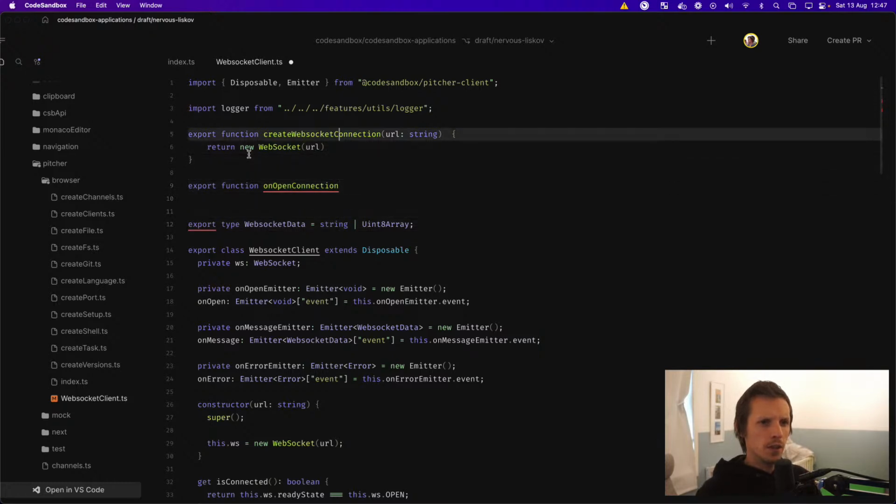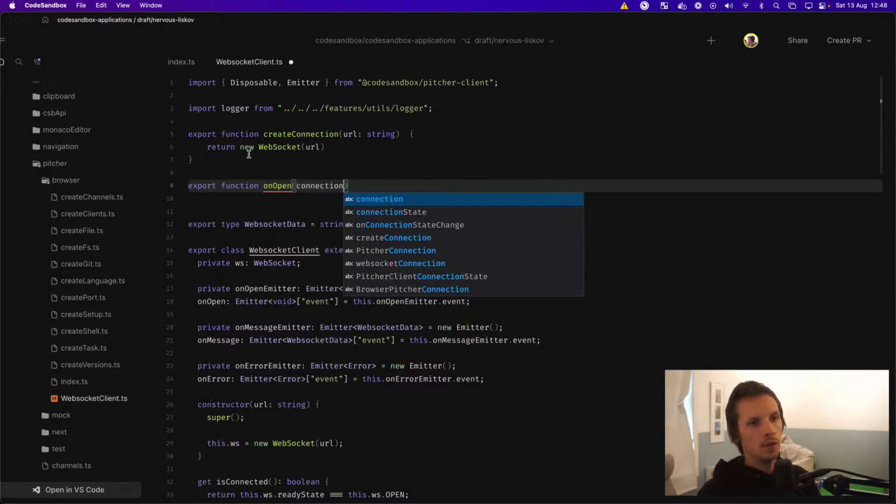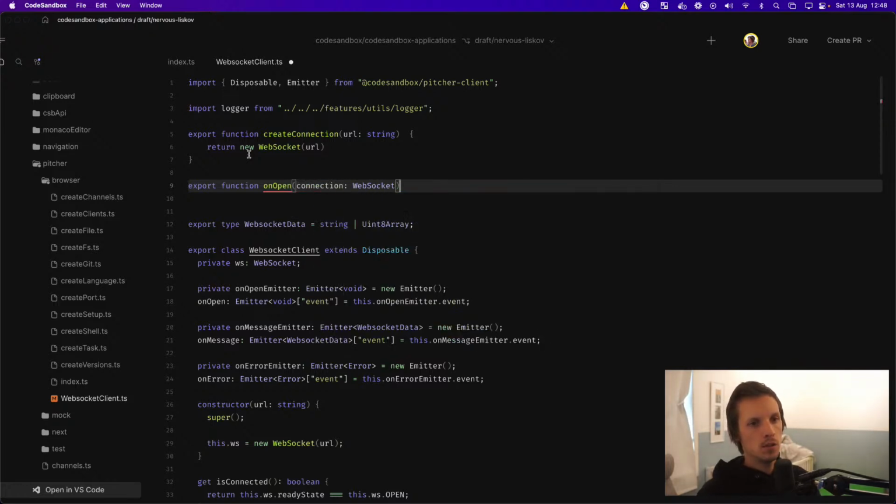Let's forget about it being a WebSocket and just call it connection. This module is basically connection, that's the namespace. So we have on open, and then we take the connection, which is a WebSocket connection. And then we have a callback, and that callback doesn't really do anything.